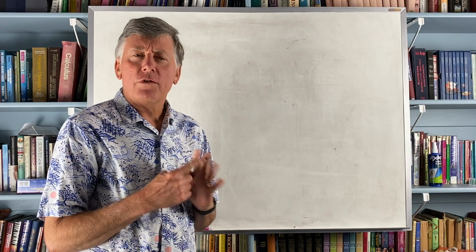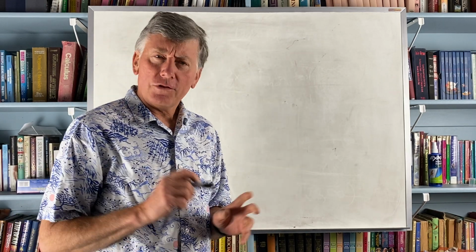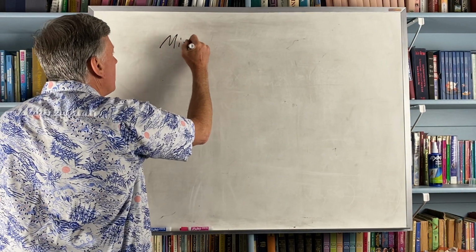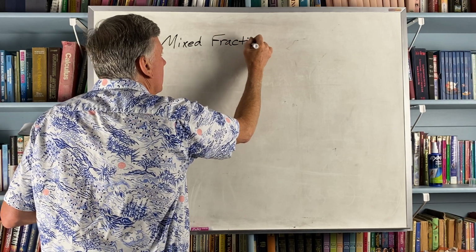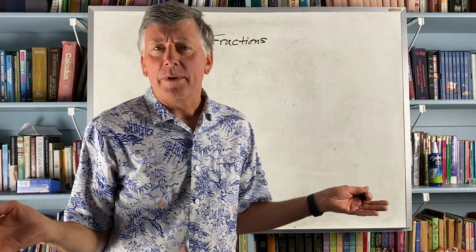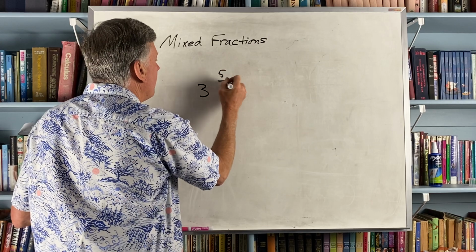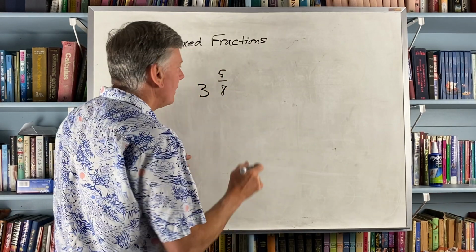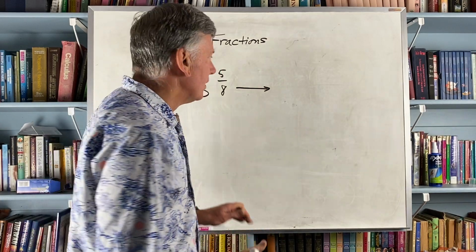I'm going to touch on four things from the stuff that your mom sent me. The first one is mixed fractions. This is something you're going to find, especially as you hit algebra, that mixed fractions are going away. You're not going to be talking about 3 and 5/8 much longer. But instead, you're going to look at what the improper fraction is.